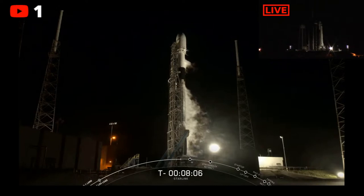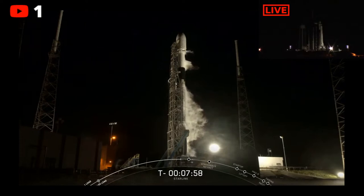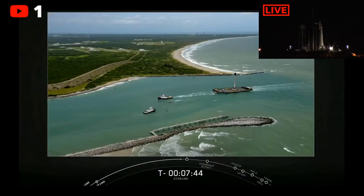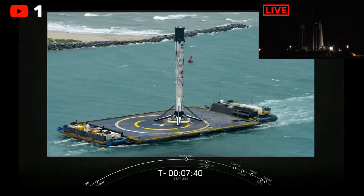Today, we will be attempting to recover the first stage for the fifth time, which, if we are successful, would be the first fifth landing of a Falcon 9 booster. Today, we are using our drone ship Just Read the Instructions, which was our very first drone ship, as opposed to our more commonly used drone ship, Of Course I Still Love You, since it was currently occupied by our Demo 2 Falcon 9 booster up until last night from this past weekend's exciting historical launch.